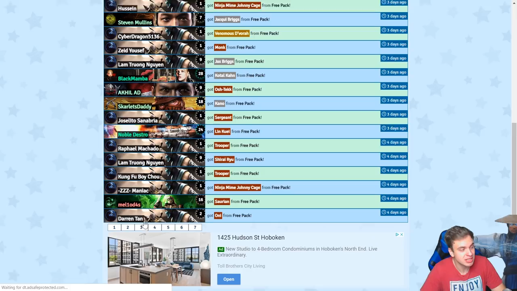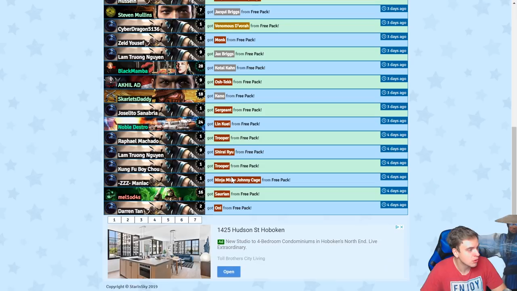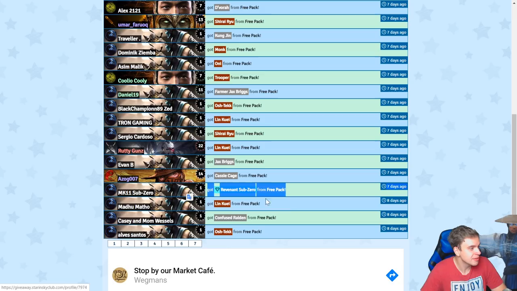Look, people getting silver, bronze, gold characters. There were a lot of people pulling diamonds. Here we go. MK11 Sub-Zero got Revenant Sub-Zero from a free pack. Beautiful. So this is the free pack.